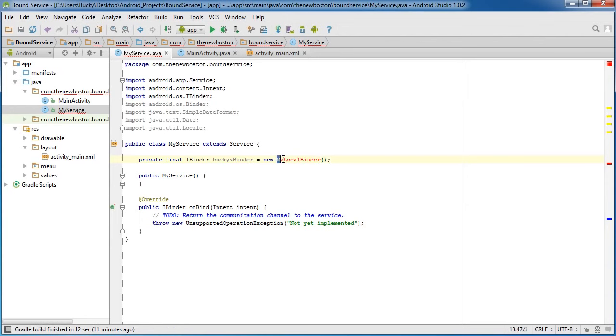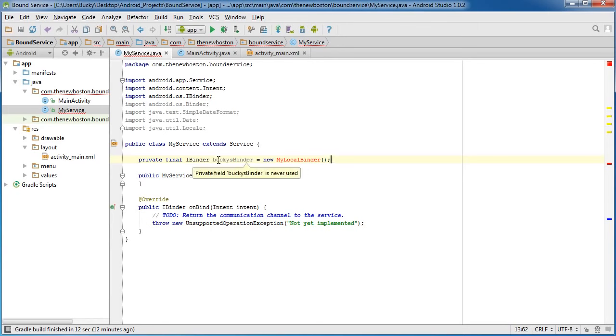Now this, as you notice, is going to give us an error because this is a class that we didn't create yet. Now I'm going to mention this right now. The way that you bind a client to a service, it's kind of weird how Android makes you set it up, but I promise by the end of this video you're going to understand it. However, when I'm trying to talk through it, it's a weird little process, and it kind of involves an extra step that you may think, okay, what's the point of that? And I think it too. It's just the way that Android makes you do it.